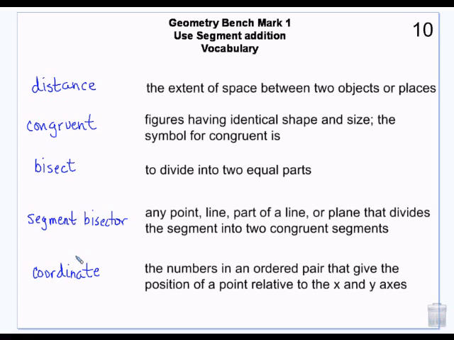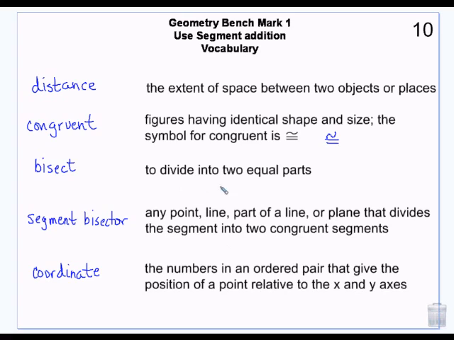These two binders are congruent. They're the same shape and they're the same size. This binder and this folder are not congruent. Congruent has a symbol so that you don't actually have to write the words. You do a squiggle over an equal sign. It's not very pretty, I'll do it again. Oh, well, there you go. Squiggle over an equal.